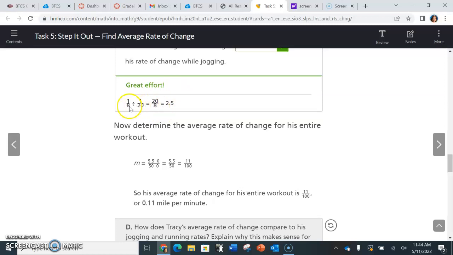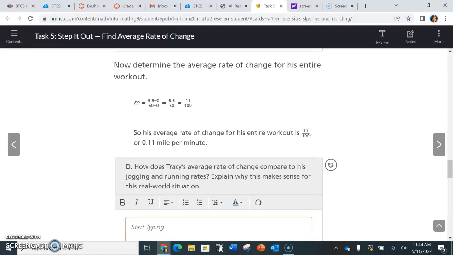If you can't just look at that in your head, and a lot of people can't do that, so this is mathematically, and remember, a fraction divided by a fraction is really a fraction multiplied by the reciprocal of this fraction. So that's why you get the 20/8. And then 8 goes into 20 2 times evenly, and 4/8 left over is the 0.5 or the 1/2.